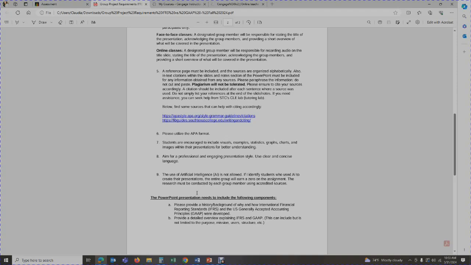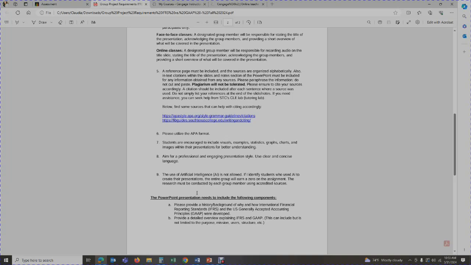Please make sure that you paraphrase your information. Don't just copy and paste it. That is plagiarism, okay? So even if you obtain information from a source, you put it into your own words, you still have to cite it because you did get that information from a source, okay? There is a report that I run. If I identify that plagiarism is detected, you can be reported or you will be reported. So please make sure that you always cite your information. I will be doing a thorough review of your submission, okay?